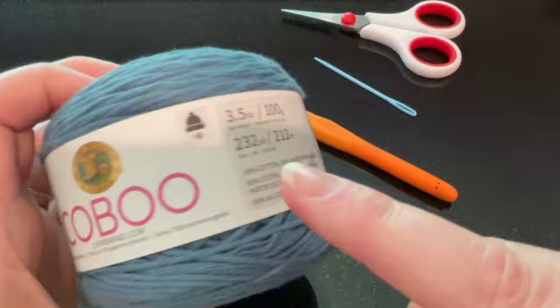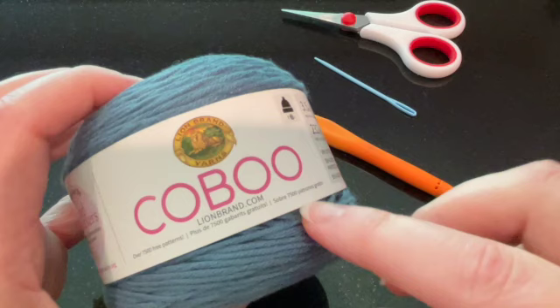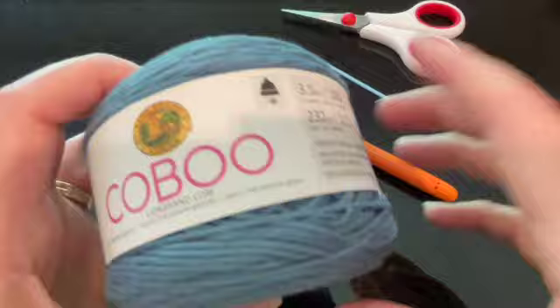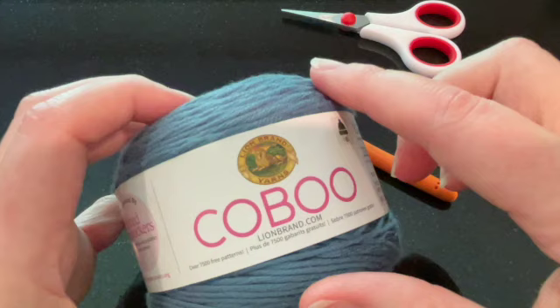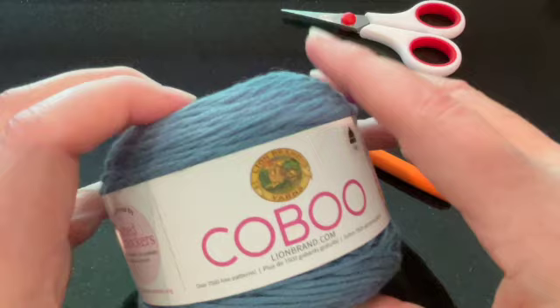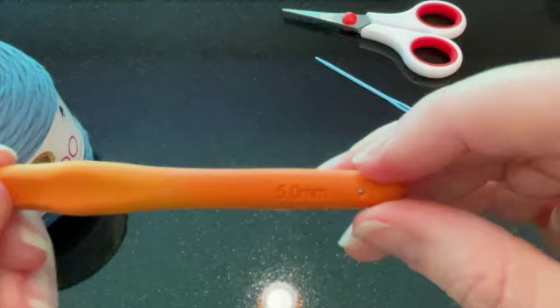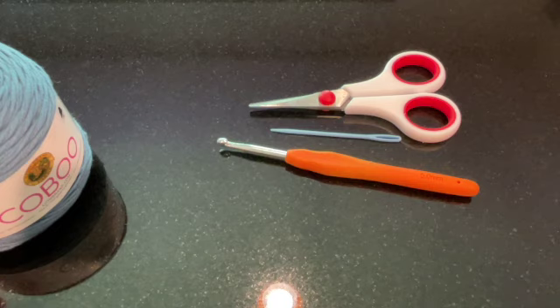You just might need to make some adjustments with your hook or your sizing, depending on how big you want your dish rag to be. For me, I'm going to use the Kobu weight three. I like to do a different color border, kind of a splash of color. So I'm going to do the main dish rag in Kobu denim, and I'm also going to use white to add a little splash of color when we get to the border. You don't have to do that — you can do it all one color if you'd like.